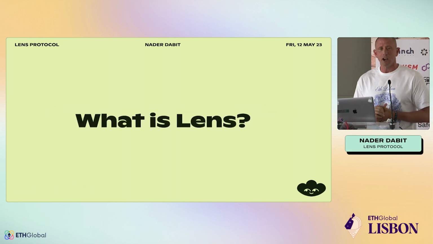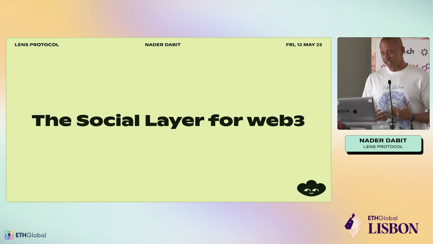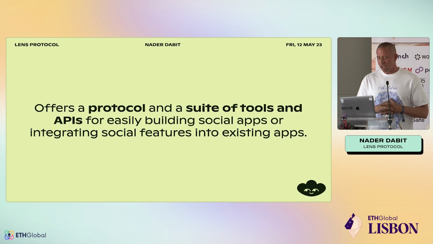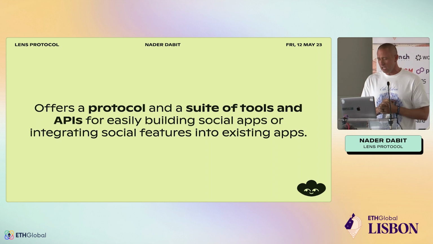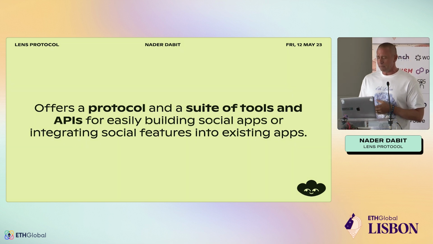So with that being said, I want to talk about Lens. And I want to answer the question of what is Lens. I think the most succinct way to put this for the general average person is it's the social layer of Web3. But here I'm speaking to developers, so I want to describe it more in terms of how you might build with this. And with it being a social protocol, we offer not only the actual underlying infrastructure at the blockchain level that you might assume would be there with a Web3 product, but also a suite of tools and APIs that allow you to really easily and quickly build social applications or integrate social features into your applications without a lot of code and without needing to manage the backend infrastructure.